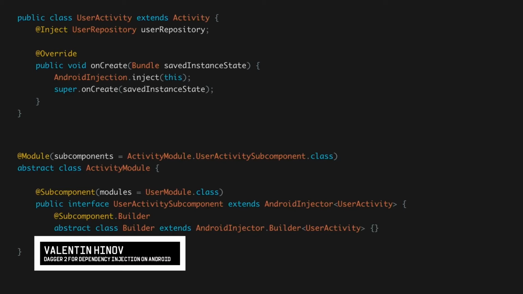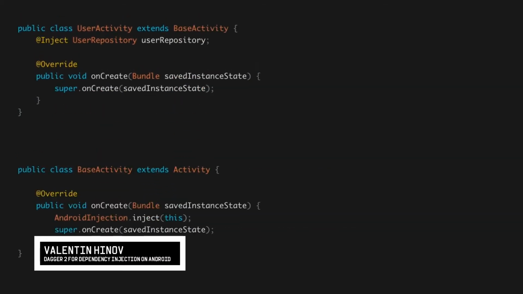Now, the good bit about using this is because this Android injection lookup happens at runtime, you can place it in your base activity. Assume you have a base activity in your application, and then any other activities just work. So actually, by using this, we've gotten to our promised land of just adding the magical inject keyword and just having everything working. Now, I'm not going to ask if that's all good, because you're probably going to have to see this a few times to understand it.